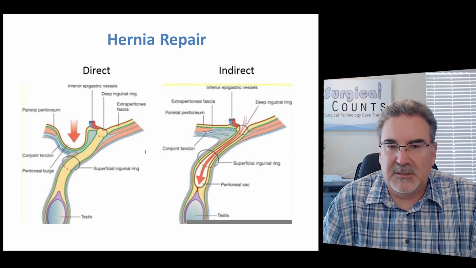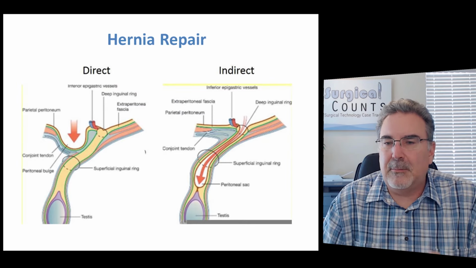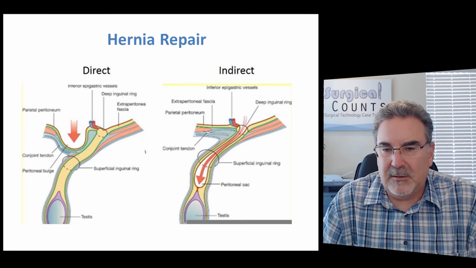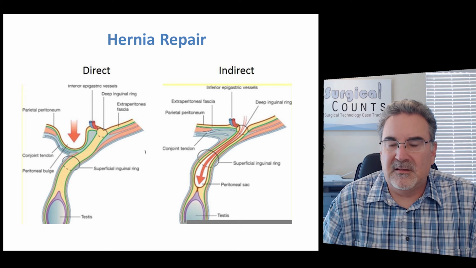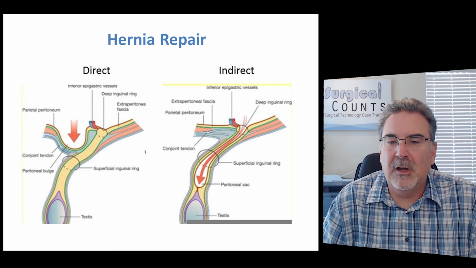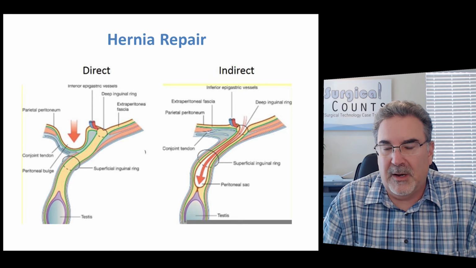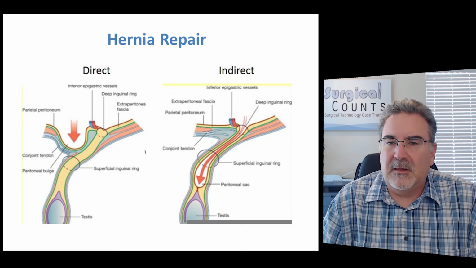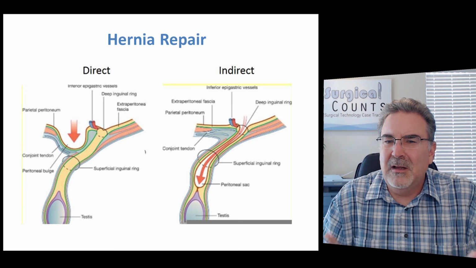Hernias in the groin area, especially in men, can come in a couple of different types. We have direct hernias and indirect hernias. Now in this case, the hernia is the small intestine pushing down towards the scrotum and sometimes even into the scrotum area, and that can obviously cause a lot of pain. So you think, okay, which one's which? Well, normally you would think a direct hernia is going to go into the scrotum, but it's actually reversed.